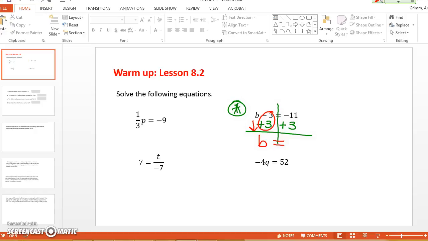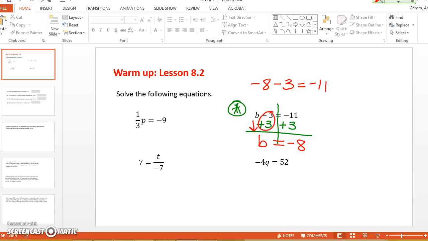So remember, every time you are adding and subtracting positives and negatives, you should be thinking about money exchange. So this is, I owe you $11. I only have 3 in my pocket. So what's my balance? What is it? -8. Good, because I still would owe you that money. So it would be -8. Okay, I could always go back and double check this one, because b would be -8 minus 3. Does that equal -11? Yes, it does, and that way I know I did it correctly.